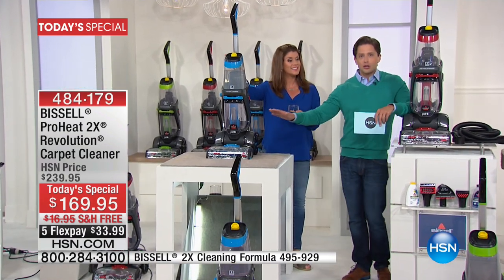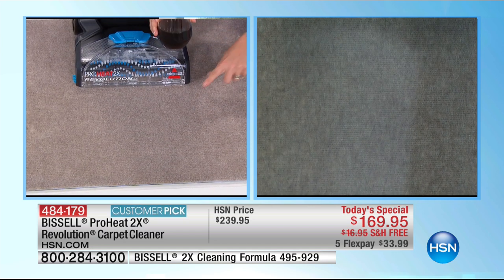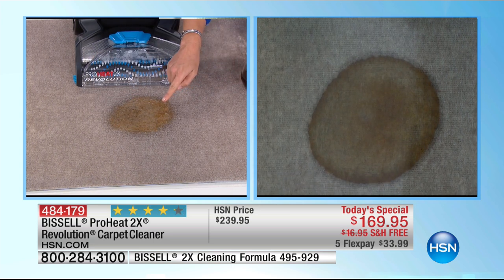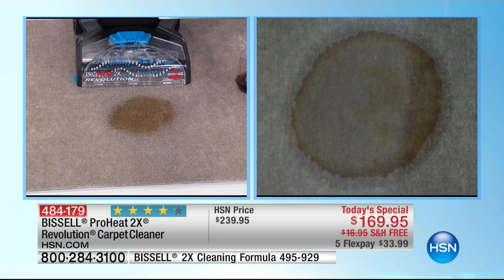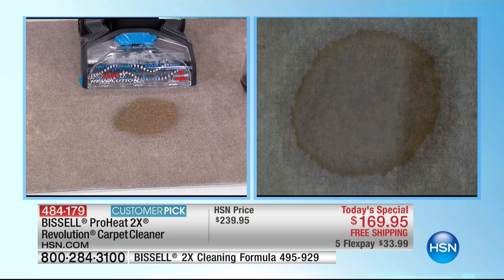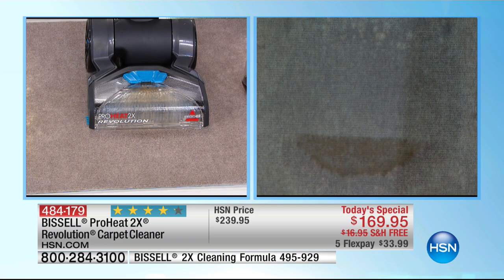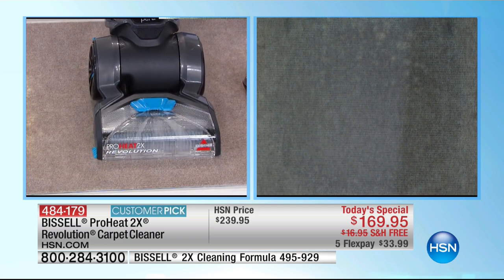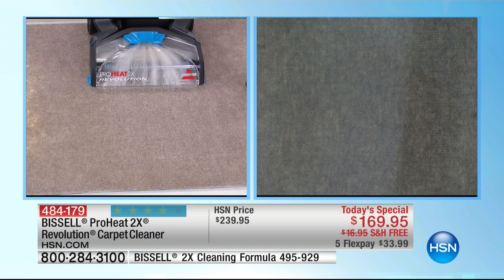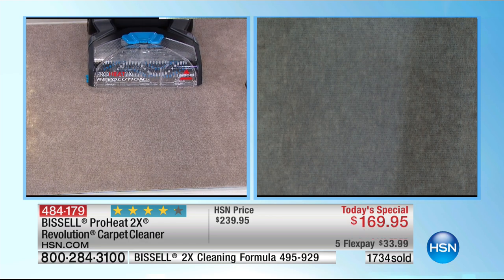We can not only show you how it works but show you underneath what's happening when you clean your carpet. What you're seeing right now is the deep cleaner up top — I'm going to pour this soda. This is what happens when a spill happens: you see it up top but look underneath the second box, what's below, deep down into the fibers, getting to the baseboards, getting the padding — that could be a pet accident. Watch the power of the ProHeat: look at that suction, edge to edge, pulling that stain out. That to me is the difference — you are getting power, you're going to be able to pull out those stains.